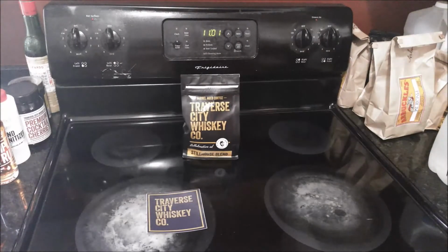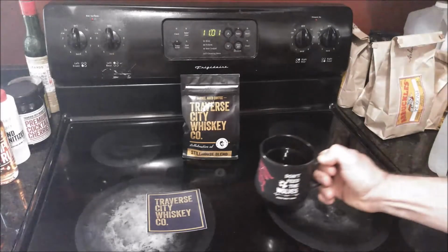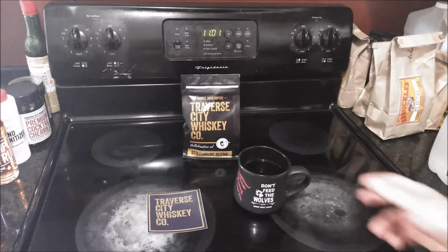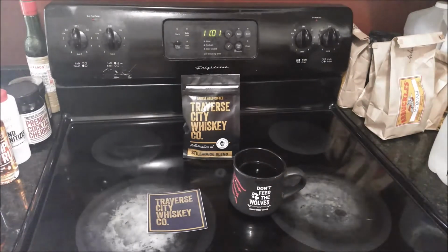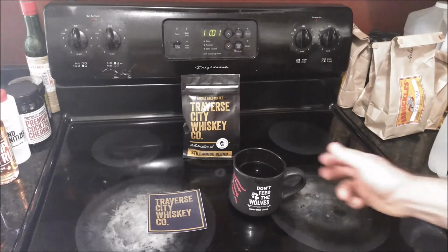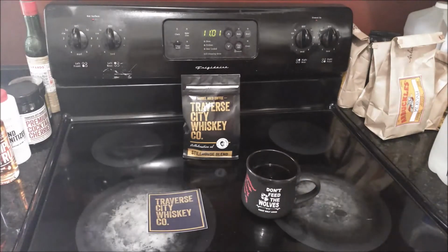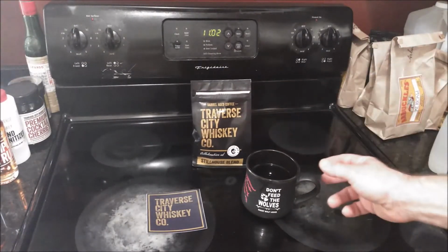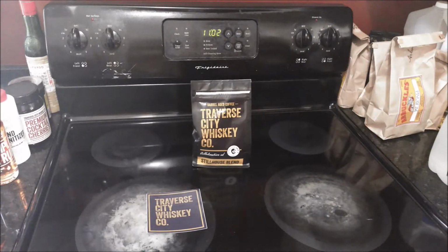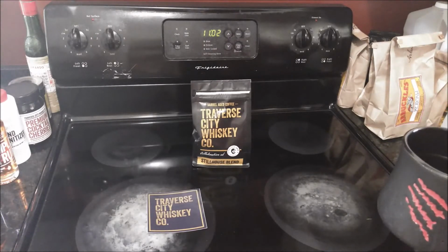Alright, I'm trying to give the coffee a little bit of time to cool here. Let me smell it. I'm not getting anything distinct off of it. It's a little... It's not bitter. It's kind of different. I don't want to call it earthy. Let's see if they've got some sort of descriptive adjective here that I can borrow. No, they don't. It's not bitter. It's, I don't know, it's just something different. I'm going to have a couple cups of this and try to come up with a descriptive adjective to describe it.